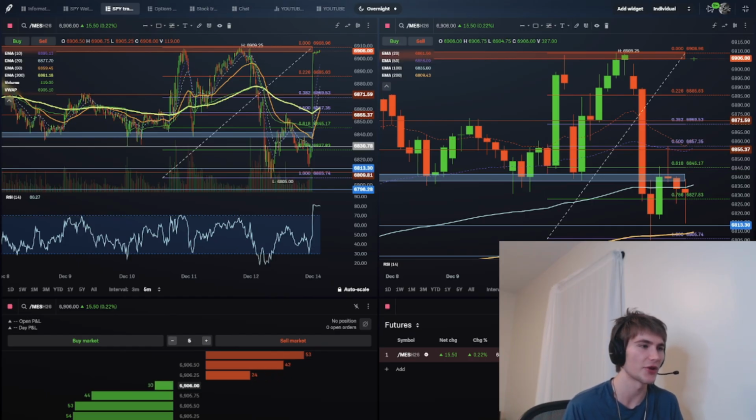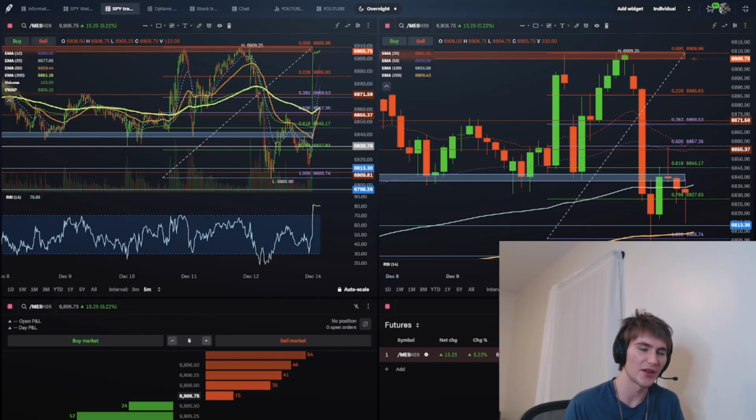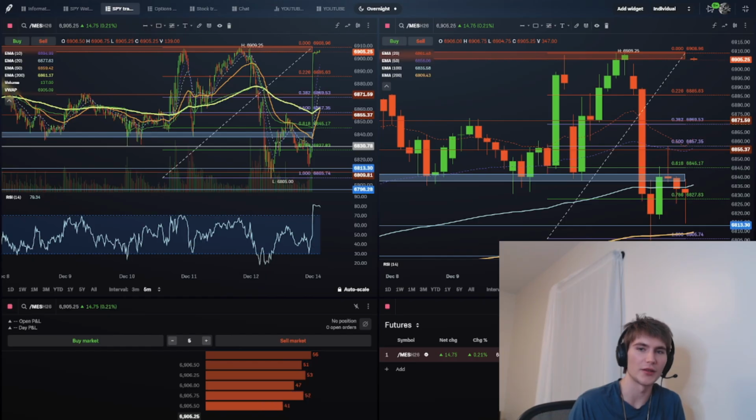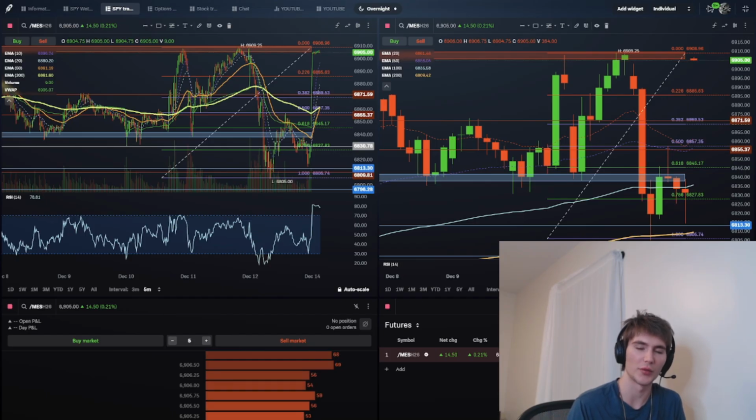If MES is trading at 7,000 and moves to 7,001, that's a 1 point move worth $5. Why? MES multiplier is $5 per point. The smallest move is a 0.25 tick worth $1.25, and 4 ticks equals 1 full point, being the $5. ES is the same thing scaled up. 1 point is $50, and a tick, which would be 0.25, a quarter of a point, would be $12.50. Same mechanics between the two, just bigger money.